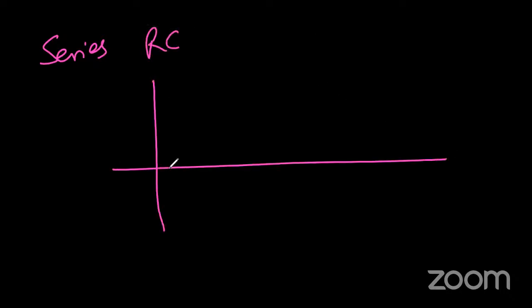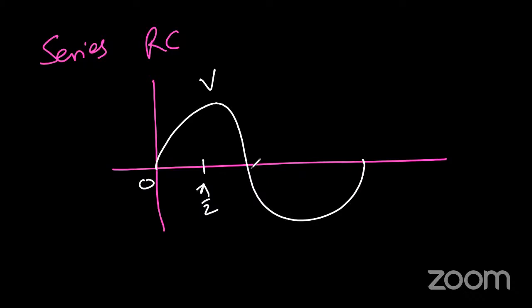So how do we draw the capacitor? It will start from 0. Voltage will start from 0. Then 0, pi by 2, this is pi, this is 3 pi by 2, and this is 2 pi. And for the current, we don't know where the current will start from. So the current will start from the back side, but we don't know exactly where.